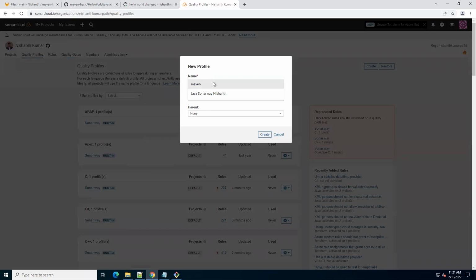Now, for example, there are two Maven profiles. What my question is, does the execution fail only for quality gates, or can we configure it to fail for specific quality rules? First, your code is analyzed based on the rules. Okay. And then the results will come out. Once the results come out, then the quality gate. So it is like this.